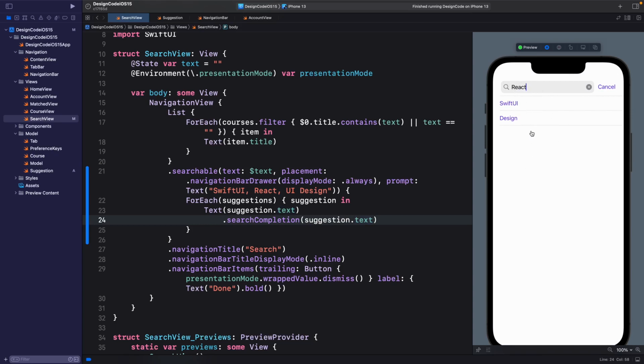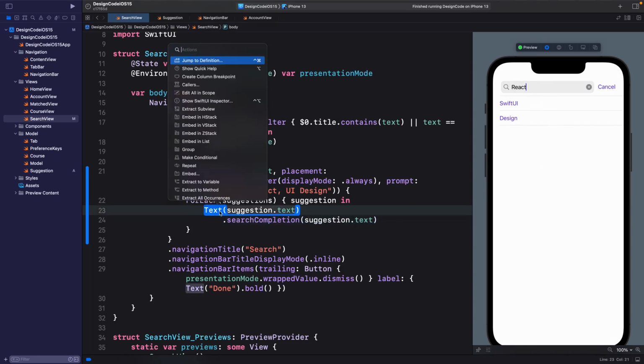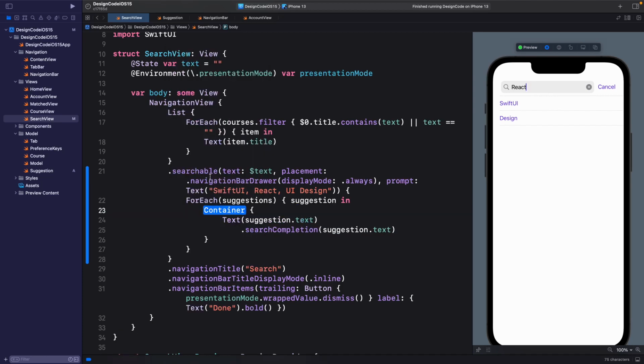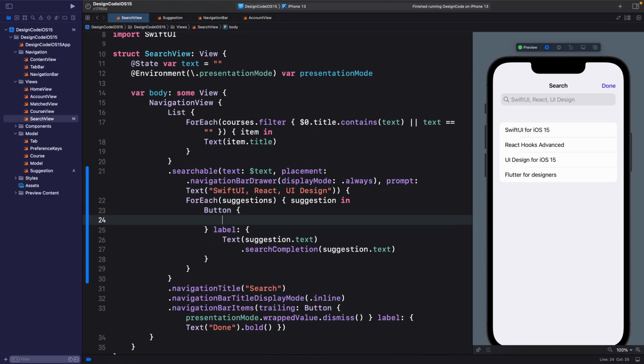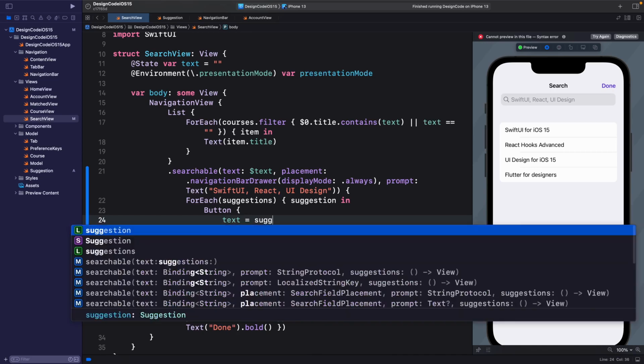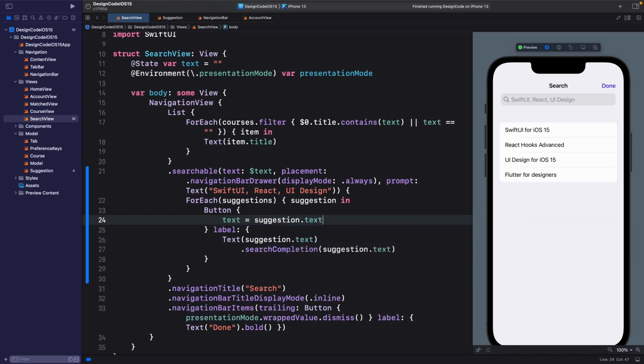This can be intended, but if you want to show the results instead, you can embed the text inside a Button. And then we're going to put an action, and the text is going to be our label. For the action, we're going to update the text state to suggestion.text. With this, when we select the suggestion, it updates and it shows the results right away.